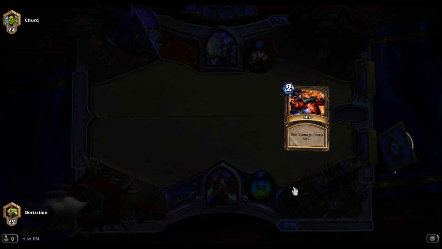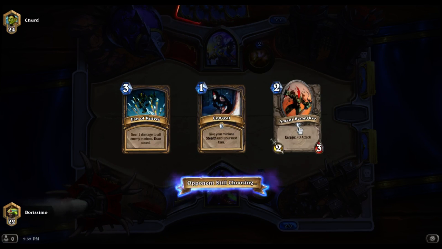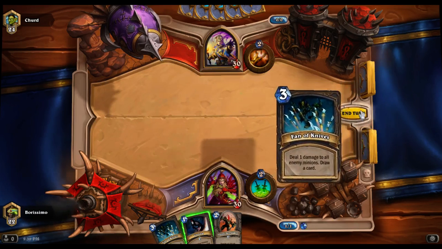as an opening. Up against Churd the Priest. And we go from bad to worse. Well, the Imani Berserker's fine. If it can evade a Shadow Word: Pain or a 3-2 for 2, I'll be happy. He mulliganed his whole hand, so apparently he did not like what he had.